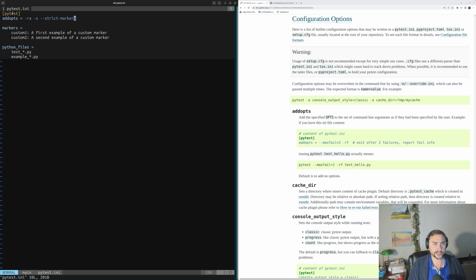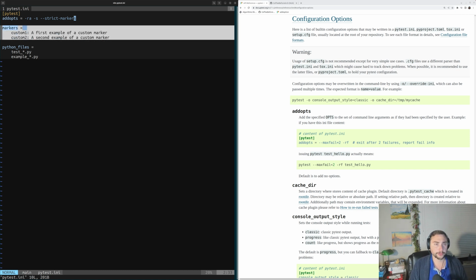Inside of our ini file, at the very top, we have it marked as for PyTest. The first option that we're going to use is this addopts option, and this is a very common one to use. This option is used to set which command line options PyTest should use by default, right? Which command line flags. In this case, we're telling PyTest that by default, whenever we invoke PyTest, we want to use -ra, so we want to see things like skip reasons and xfail reasons when we run tests. We want to use -s, so we're telling PyTest not to capture the output so we can see things like prints. And then we have a new one here, which is --strict-markers. This is saying that all the markers used in our tests have to first be registered with PyTest. And in fact, we do that later on in this file through this markers option.